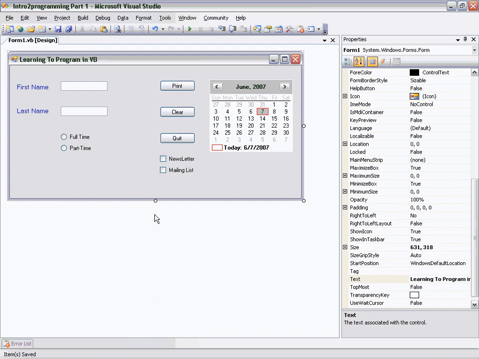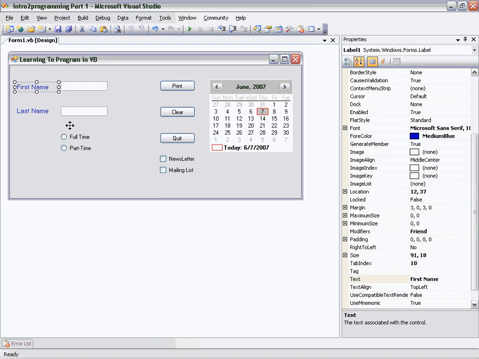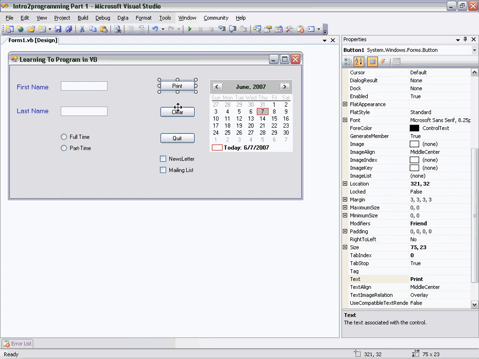And what I want to do in our next video is actually do some things so that when we click on these things, something happens to our program. All right, but let's review real quickly. What we did was we put objects on here. We call them controls. We just put controls on here, and we changed what they say. We changed what the label says. We changed what these say. We changed what these say.